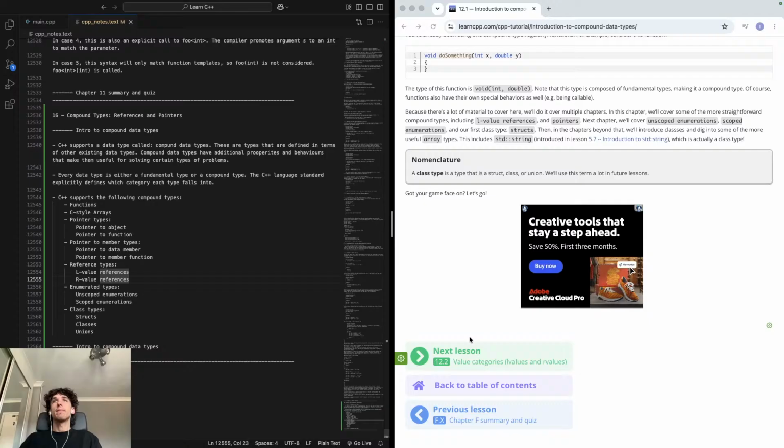Okay, so that was that. Value categories, L-values and R-values. So I assume R is reference, but I don't know what L would be.